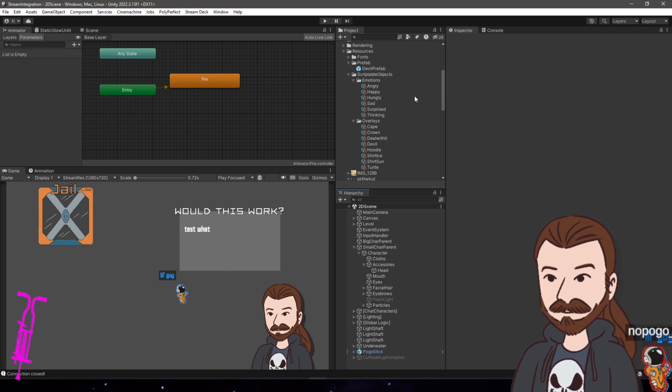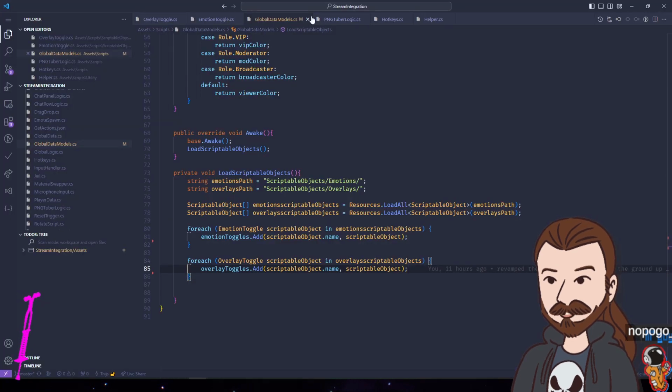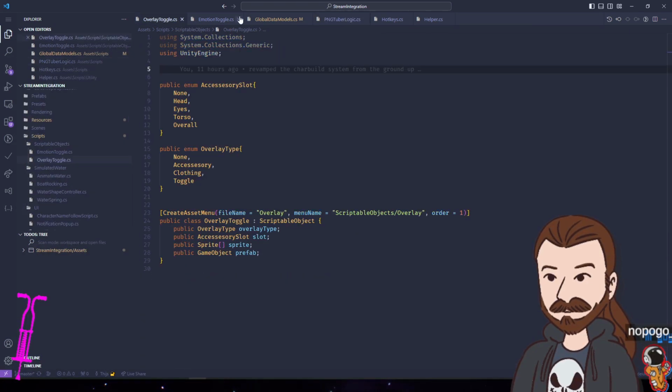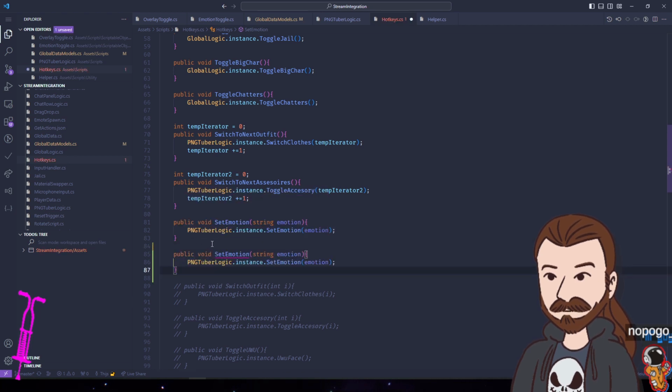What we're gonna do is grab the overlays. PNGtuber. Hotkeys. Instead of set emotion, there will be set overlay.